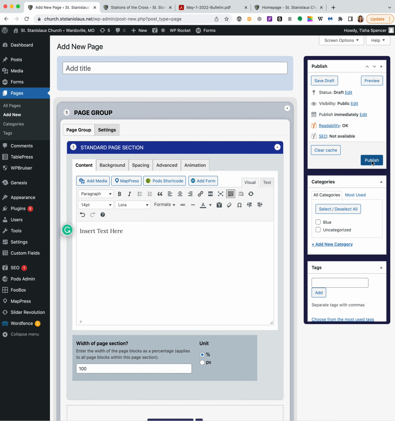Now keep in mind, it's not in the menu until you go to Appearance and Menu and you add it in. So you'll have to add it to the menu, or probably no one will be able to find it. It will just sort of randomly be on the website. Sometimes you may want pages like that no one knows where to find, but maybe you're sending an email out that directs them to that page, or it's a hidden page of sorts that maybe not everyone should see. So until you put it into the menu, it doesn't go there automatically. You have to go to Appearance and Menu to add it into your navigation.